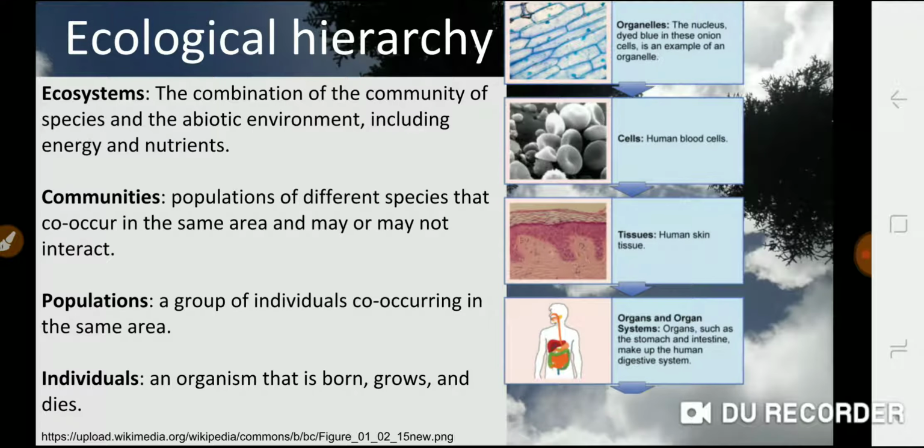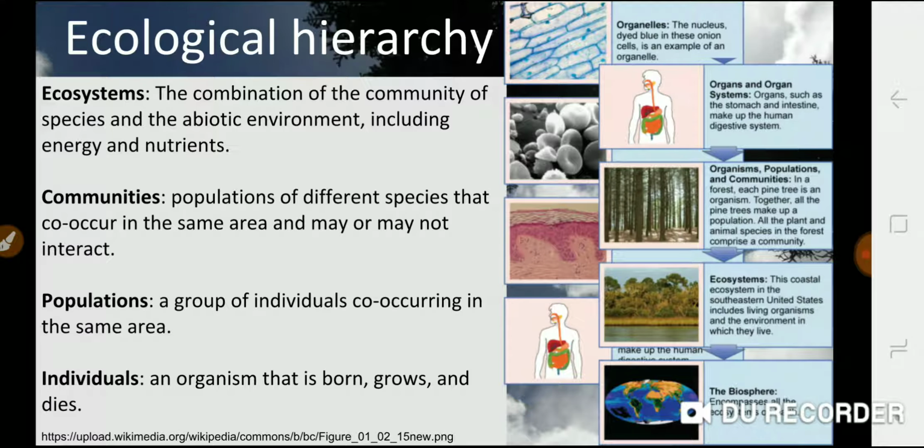So when we think about ecological hierarchy, we're going to skip over these first four boxes of the levels of biological organization. So in general bio, you already learned that all living organisms are made of cells. Inside of those cells, all cells have the same organelles. When cells work together they produce tissues, and tissues working together produce organs and organ systems. So those are all the ways that we are organized within a single individual. But now let's look at that single individual. This is our purview for ecology.